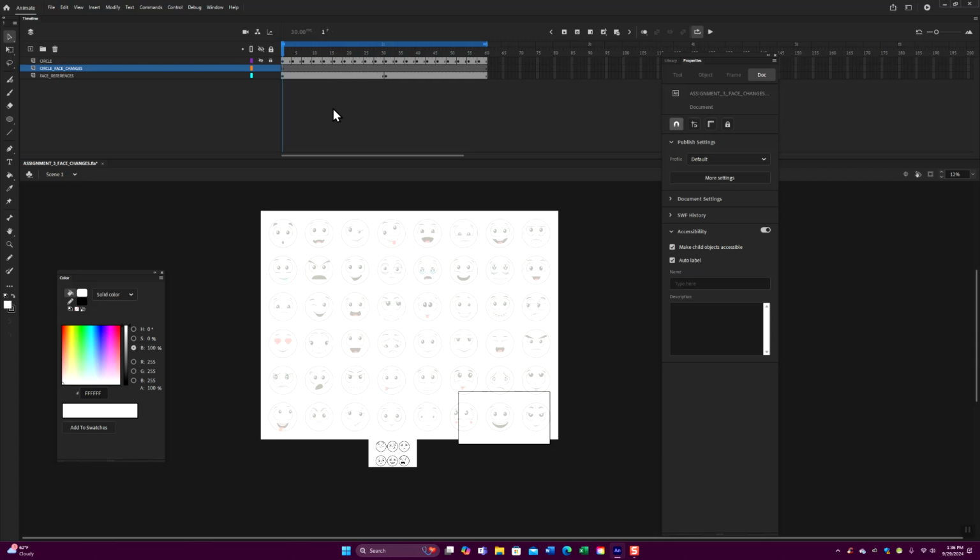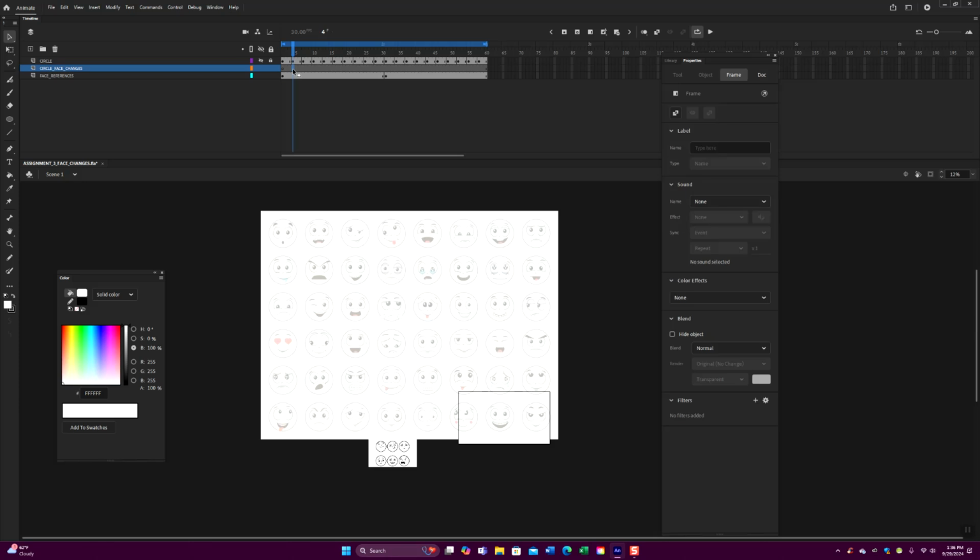Every 3 frames, there's going to be a new drawing, so there'll be a new keyframe. Every time a drawing changes, you create a keyframe. So what I'm going to do now is, on that layer that we just created, I'm going to go to what am I going to do first here? Oh, okay, let's do this.